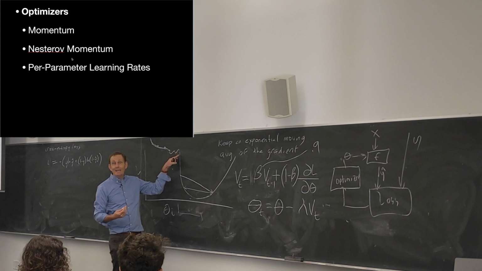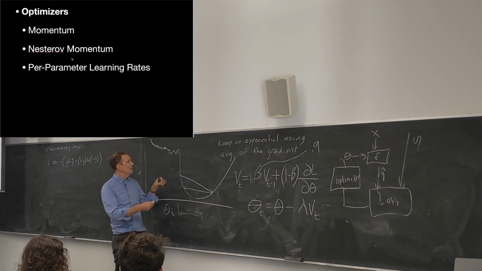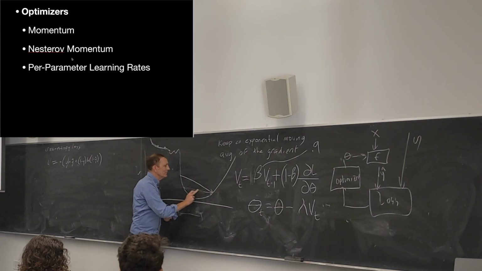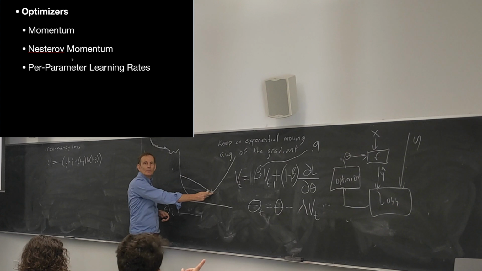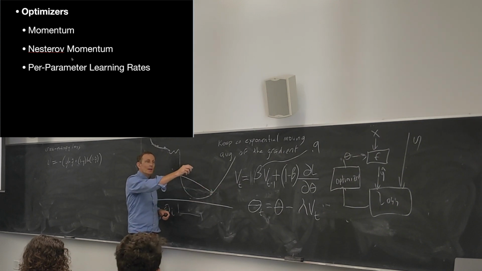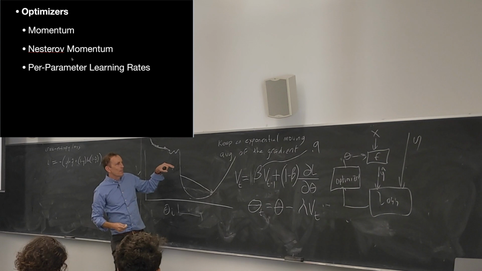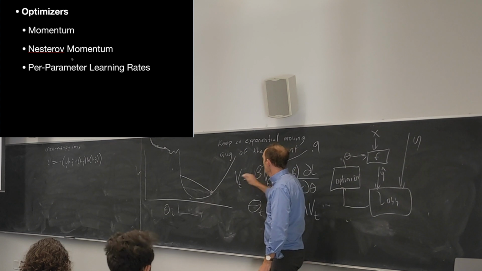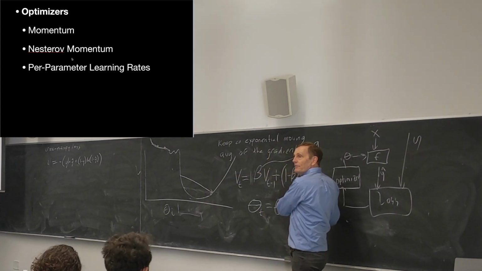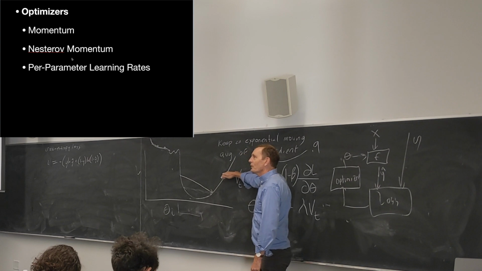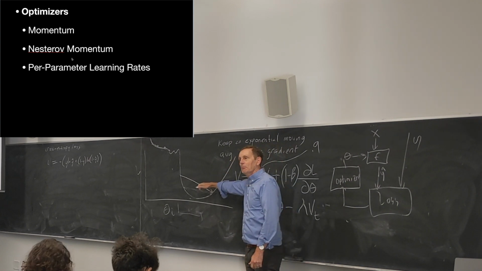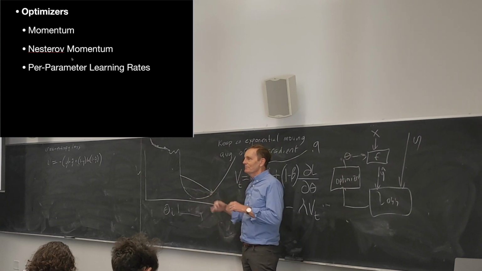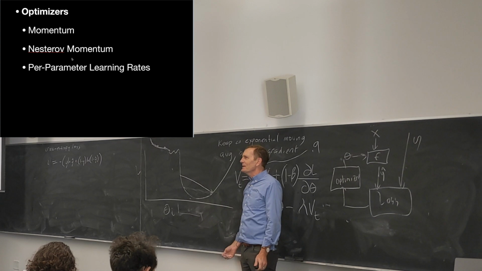In the case of momentum, if we came from up here, then we were here in the past. Mo, what's going to happen when we get here? Just keep going with that. Yeah, we're going to kind of keep going up. We're going to be having a positive portion here, right? Our old momentum is going to be saying go to the right. Our new value over here is going to be saying go to the left. So we're going to go up, we're going to kind of slow down, and then we'll go back. Just like a marble would. Not exactly, but roughly. Concept make sense?